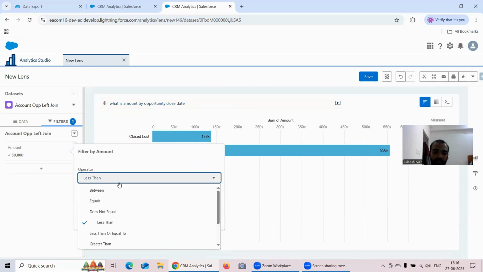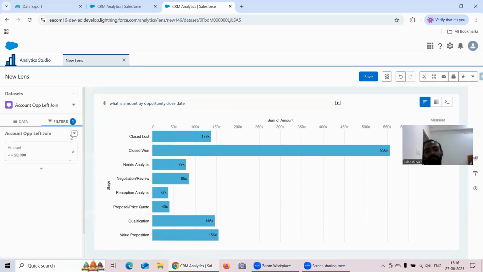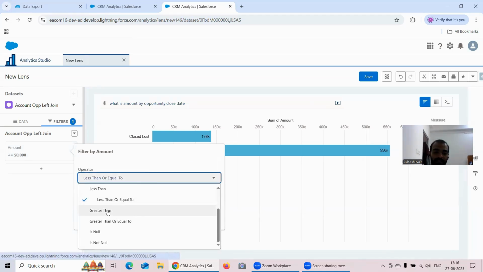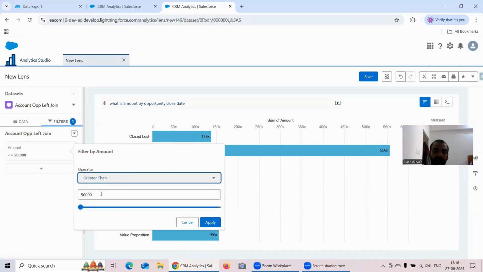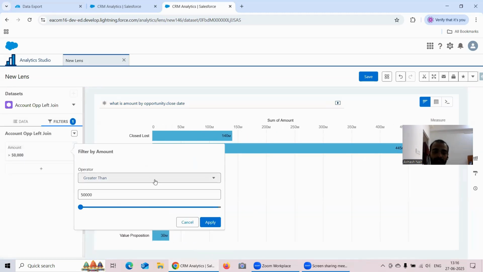And similarly you have something called greater than or equal to. It's the same thing, fine. Less than, as the name suggests, we can go forward and check it. And then you have greater than, so it is less than equal to, greater than equal to. So for example, I want greater than equal to 550,000. That's how it will show up, fine.